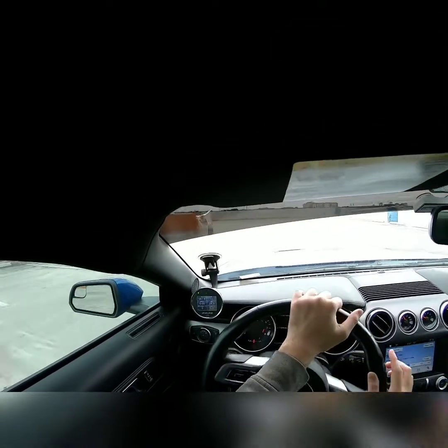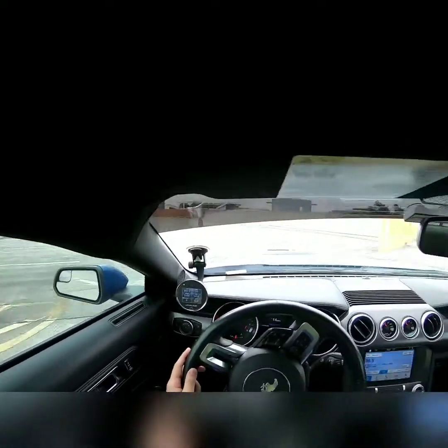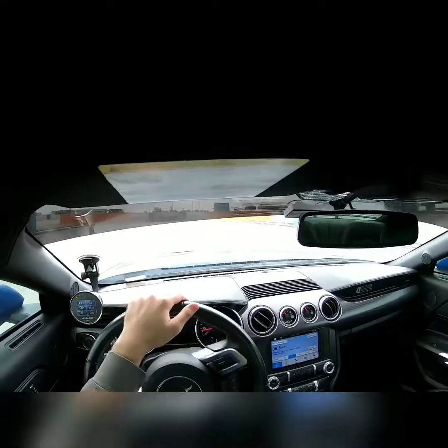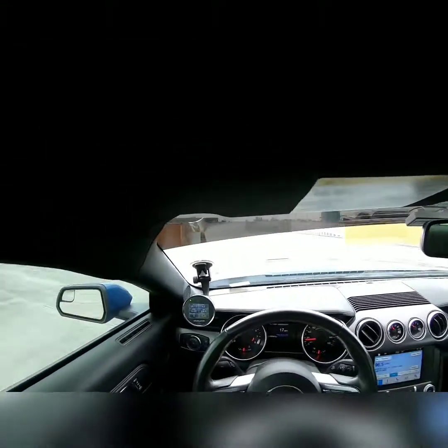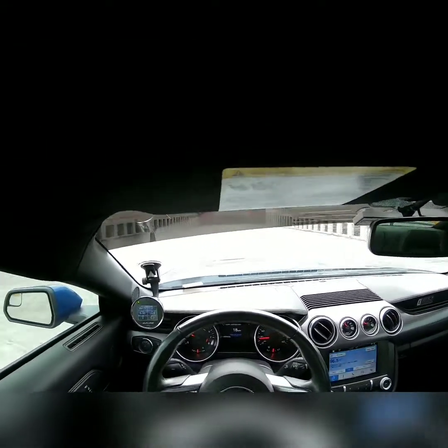I'm gonna give it a little rev right here, in the middle of the garage. It's gonna sound super loud. But when the windows crack, when we get to Mexico, and then when we come back, you guys will be able to hear the car better. To me, it sounds good.